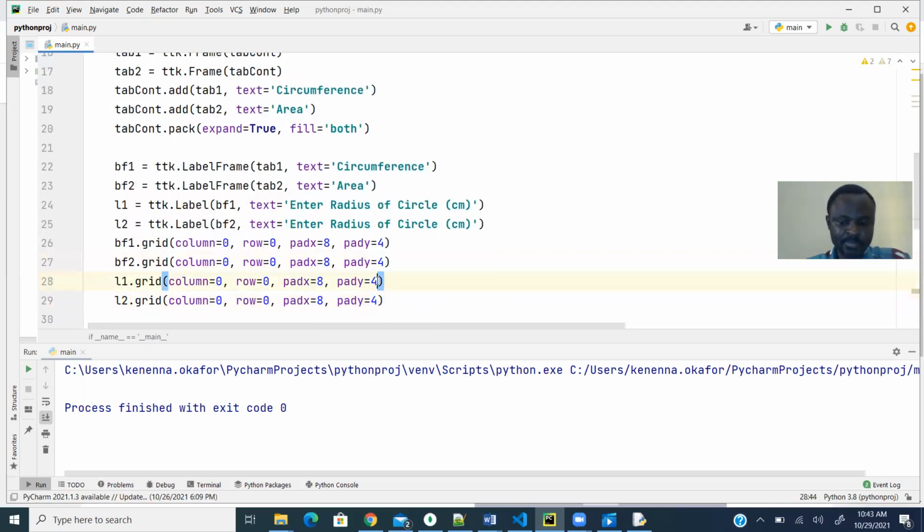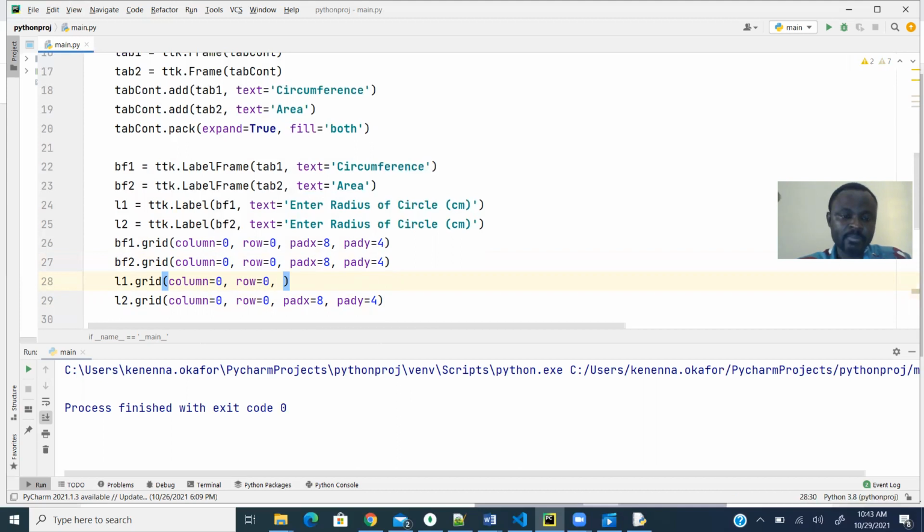And this time, I want the labels to remain at that position, even when the dimensions of the container change.